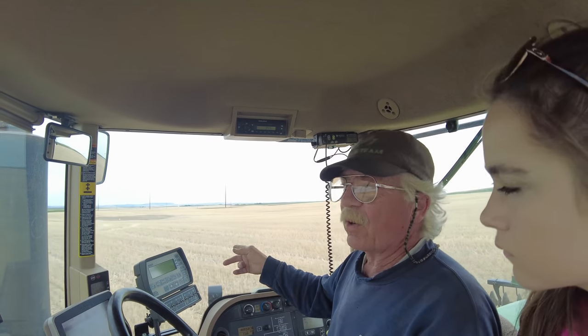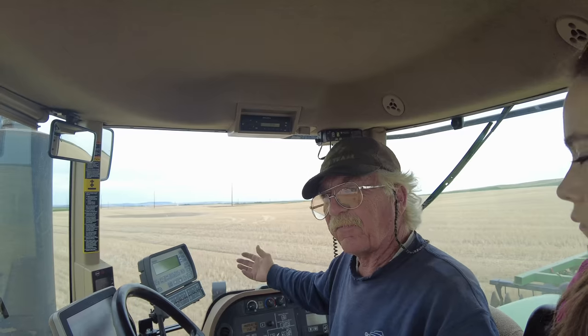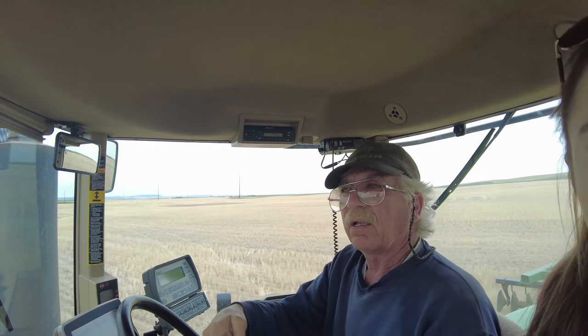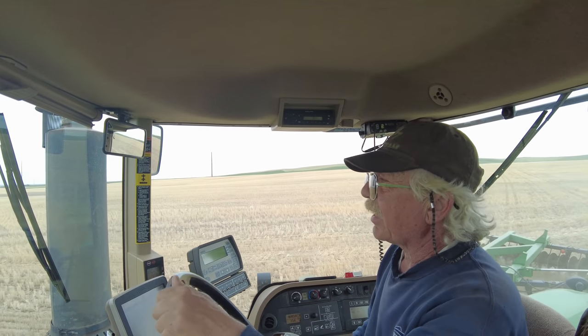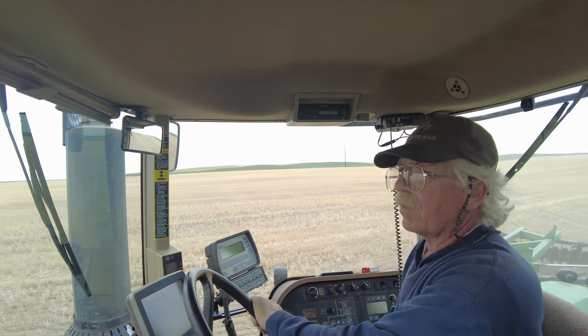Don't run into the post. Know that the back end's wider than the front end, to drag stuff in to cover the cut from the front. Point down that way and then we'll drop our disc. Don't drive into the wheat. Don't drive on the wheat. This is spring wheat here, Kate, so it's not at all headed out. Not all this is washed out here, Kate. But we'll take it down and around the corner to see what's going on.